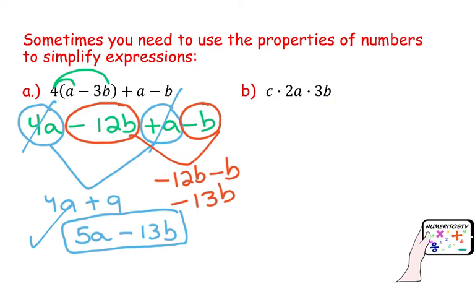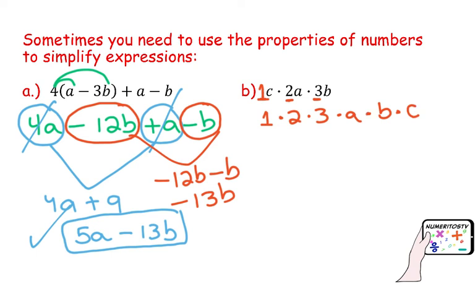So, we need to do commutative property. Remember that C has a 1 invisible in front that we don't need to write. So I am going to use commutative property to arrange the coefficients first of each term. So I am going to multiply 1 times the next coefficient, that is 2, times the next coefficient, that is 3, and then the variables in alphabetical order. So times A times B times C.